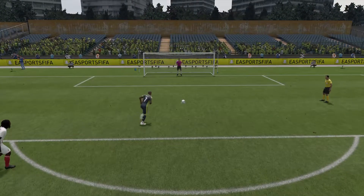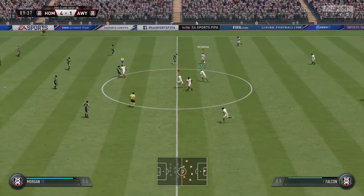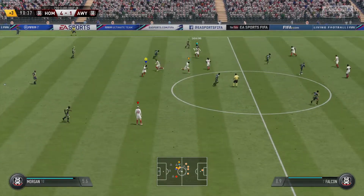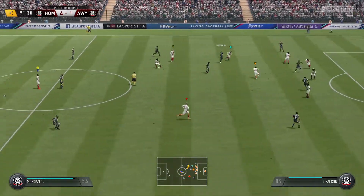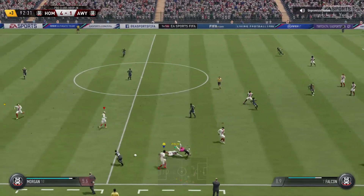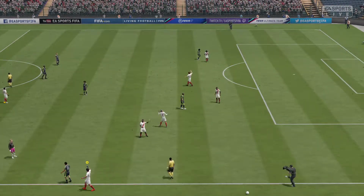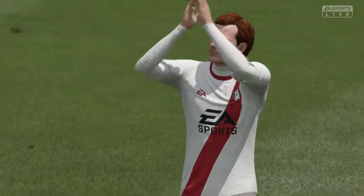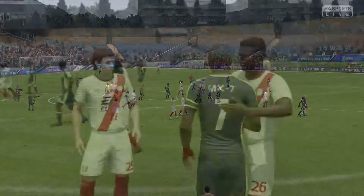Alan — not something you did too often in your distinguished career, a penalty. Yeah, he's a man you can depend on in these situations because he does keep a clear and cool head. 4-1 is the score line. Well, that's a moment for the fans to treasure — they've seen their team score today, but not too much in the grand scheme of things. No, I think they've realised the game is up, the result is decided, but it's always nice to get a consolation. Well, we're down to the last minute here. And Morgan — look at this, he fancies himself as an outfield player in training, but this could be crazy. That is the final whistle. Well played to the winners — much the more inventive team today, and it shows on the score line. Yeah, I think they imposed themselves physically and in terms of their talents as well — much the better side.